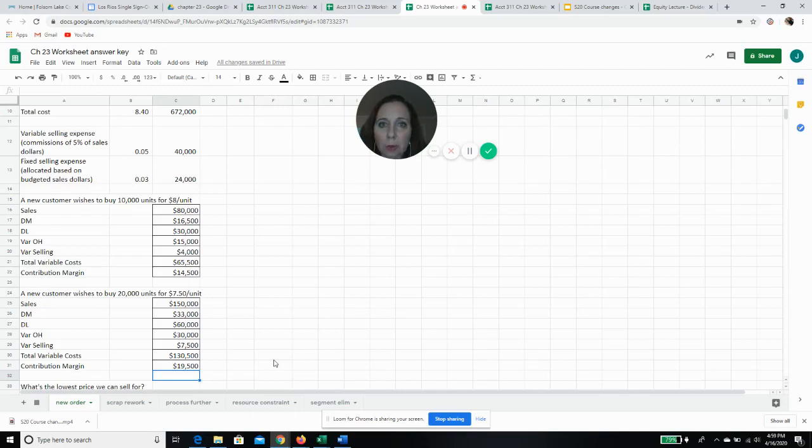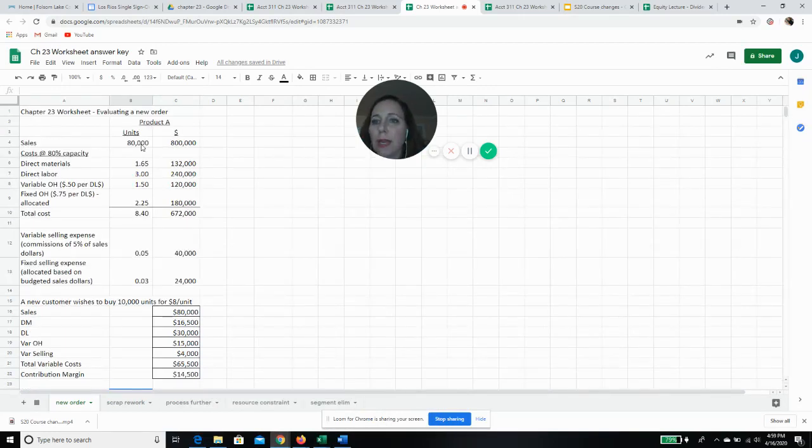All right, this was a trick question. The customer wants to buy 20,000 units, and we are already producing 80,000 units, and that puts us at 80% of capacity. So an additional 20,000 would put us at 100% of capacity. As a general rule, you do not ever want to commit to running at 100% capacity, because what if there's a holiday? Or what if one of your machines breaks down? You have no way to recover from that if you've committed to running at 100% capacity.